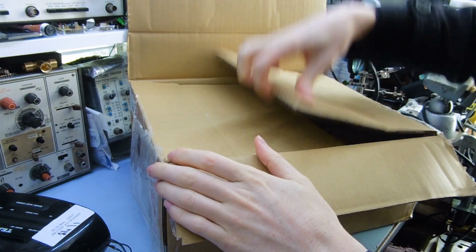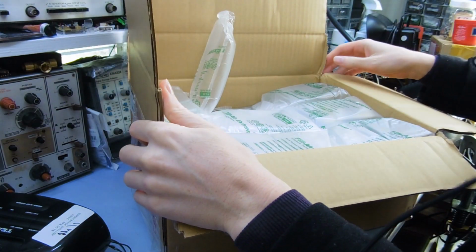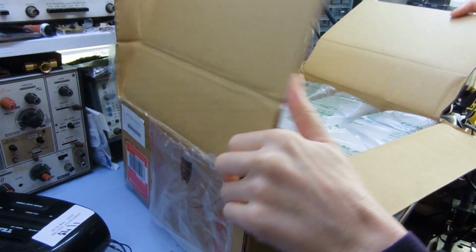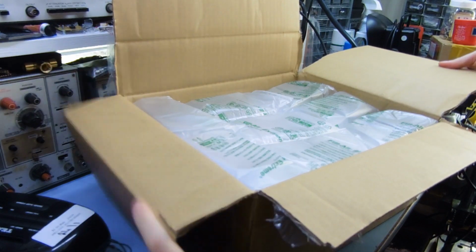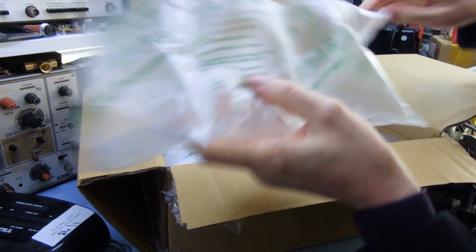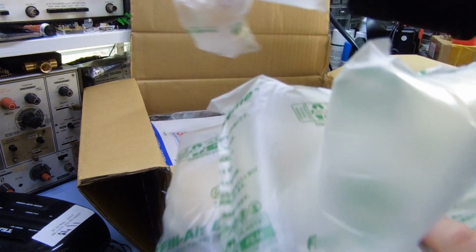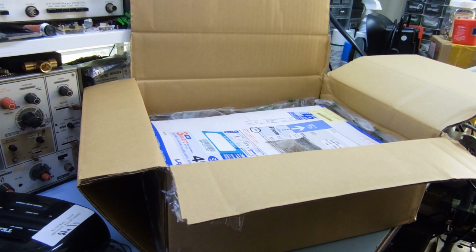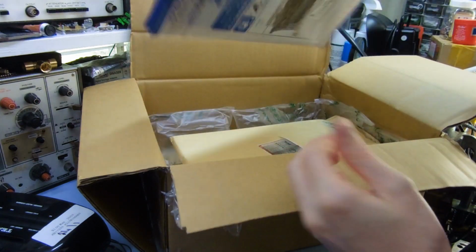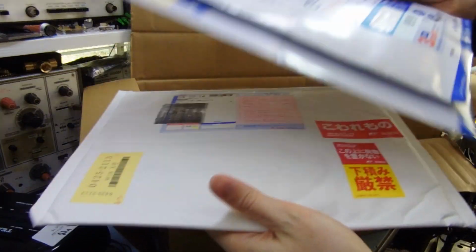Right, the box is finally open. See what sort of packaging they've got. I wanted consolidation for these items. I bought about 4 or 5 different things, so I'll see how that works. Looks like they've done a pretty good job of packaging everything up. So we've got the nice air things here. Just get those out of the way. And there we go. So there's a parcel there, another parcel there. Okay, so these are 3 of them there.